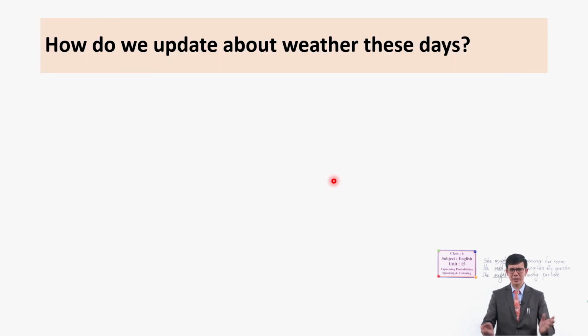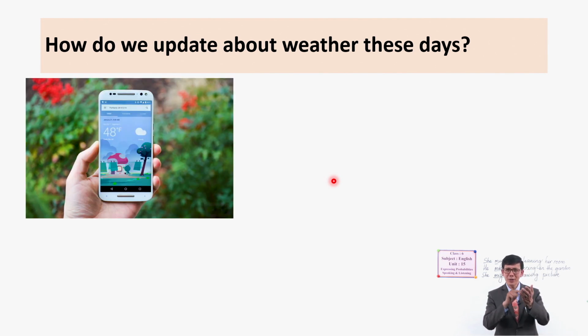Now, let's talk shortly. All right. So how do we update about the weather these days? Can you please share your experience? How do we know about tomorrow's weather, maybe this week's weather? It was difficult in the past. We only listened to the radio, and in the news we used to listen to the weather forecast. But these days, you're pretty updated. Just click on Google and you see how the weather is today or this week, or 15 days. Just at a single click, you can update about the weather.